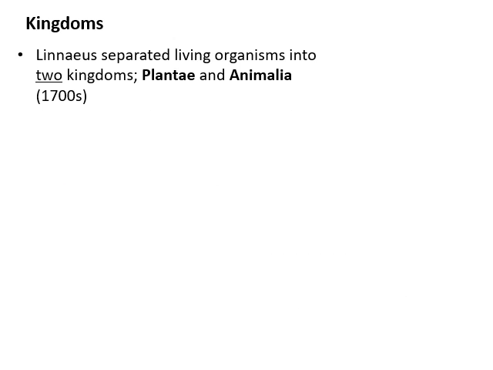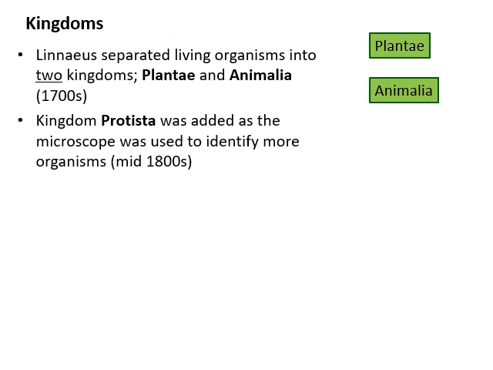All right, so let's take a look at these. Linnaeus separated living organisms into just 2 groups. Very quickly we realized that plants and animals, although a lot of living things that we can walk around and have a look at will fit into those 2 kingdoms, there's a lot that aren't going to fit into those 2 kingdoms. So Kingdom Protista was added once we were able to see, using a microscope, all of the diverse life that lives on a very small scale.